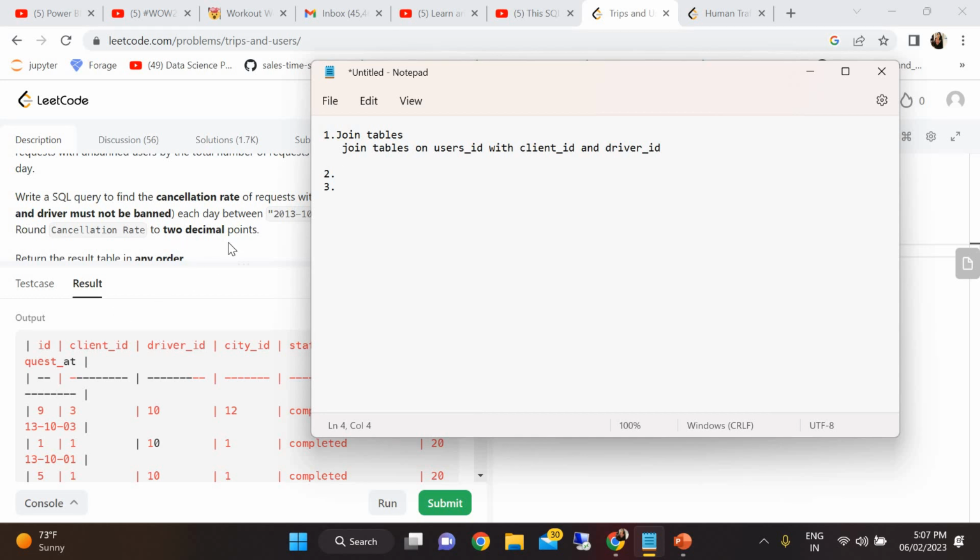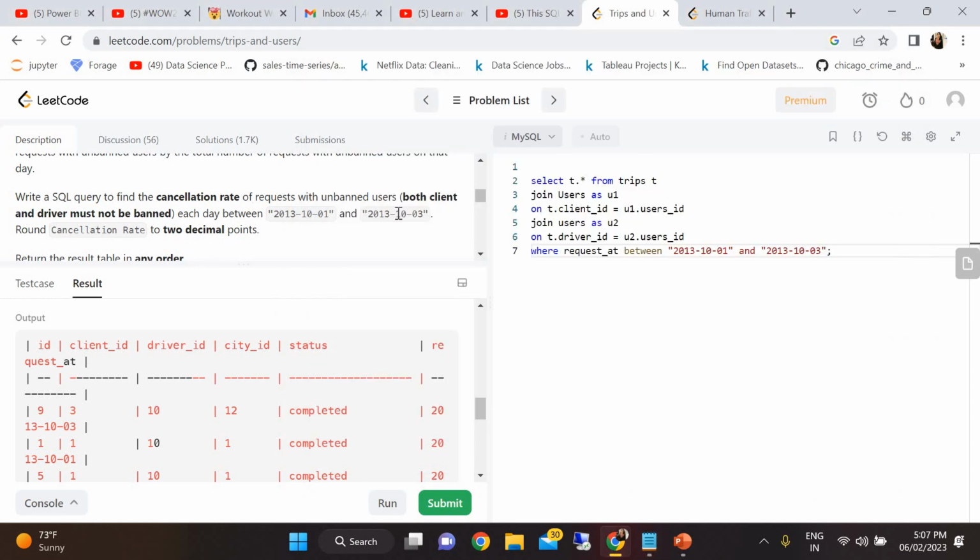Next stage is we have to take data with unbanned users. So what we should do here itself, we can filter out where. Now we have two tables, right? One is u1, in which client id is there.